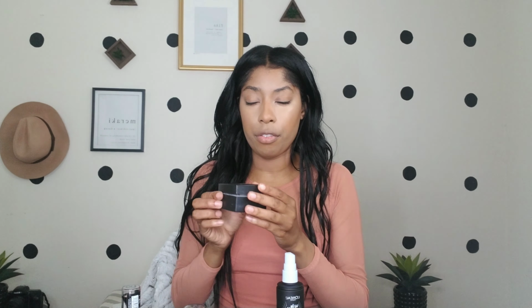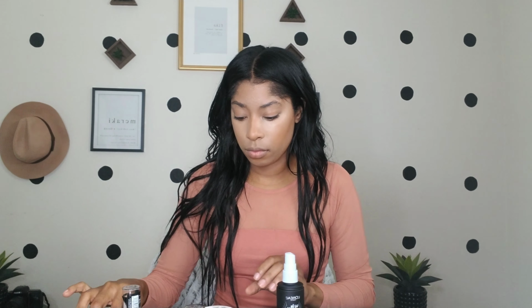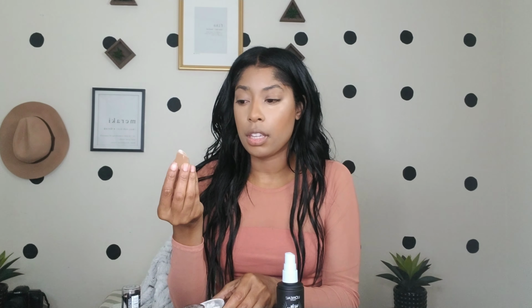Before I do my eyebrows, I'm gonna set my under eyes. So I'm gonna be using the e.l.f. translucent powder. And I still use that small little blending brush. I like that it's wet too, or damp from the setting spray, because it really sticks. So it's kind of like a little hack.